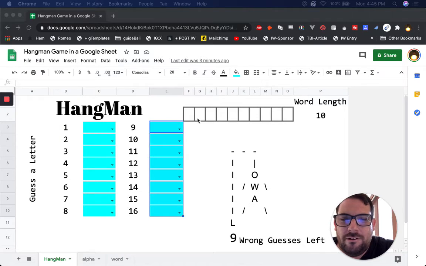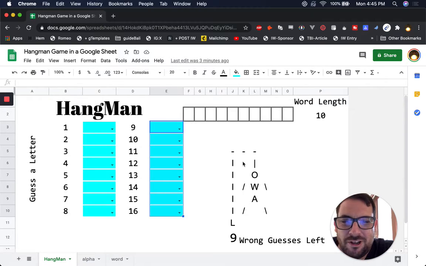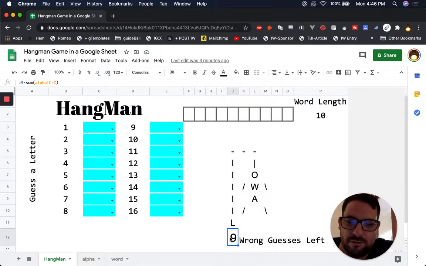Alright, so here is how we made it up until this point, and then the third part of this video. The first part of the video is to show you that it's working. The second part of the video is to show you how I made what I made up until this point. And then the third part of the video is we're going to make this Hangman disappear and then reappear as these numbers go down. So you probably already know how this might work. Or you don't. I don't know.